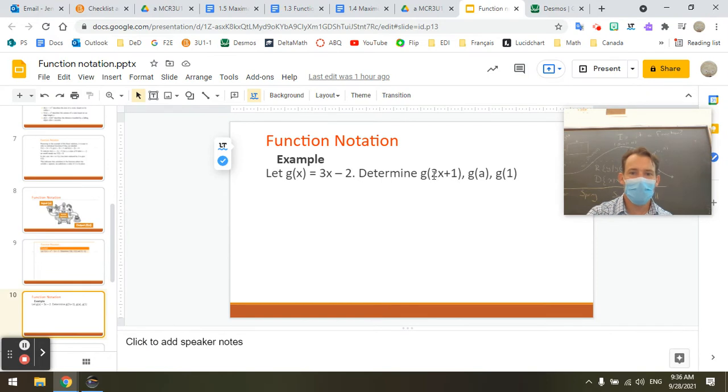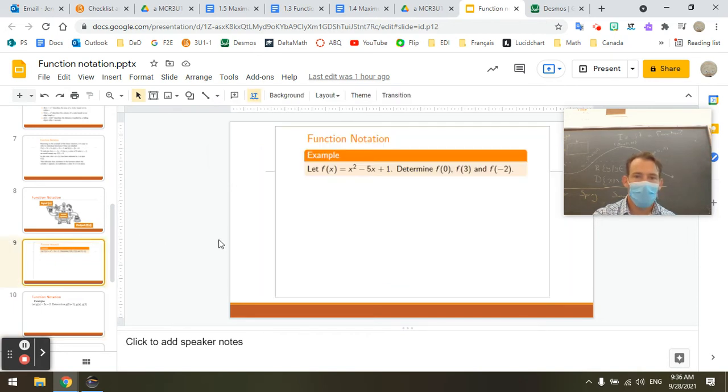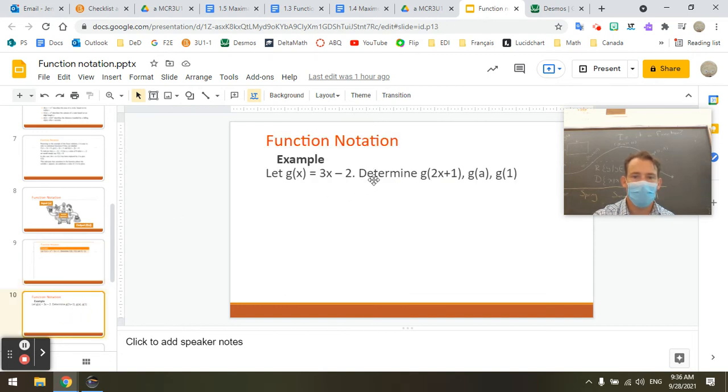Okay, so now we've seen, and this will be on the quiz tomorrow, you want to be able to take a binomial and substitute it in for x to create a new function. You want to be able to do that. Or substitute in other variables, or substitute in values. And just get comfortable looking at function notation where I have something like f of x is equal to that, and then I can substitute in these other values for x. And I can even do more complex substitutions. Okay.